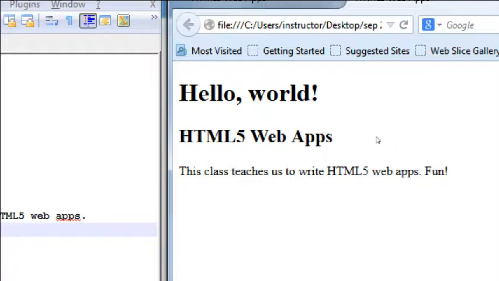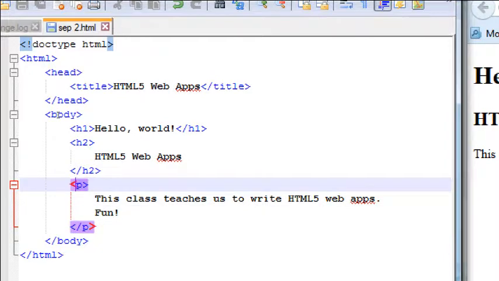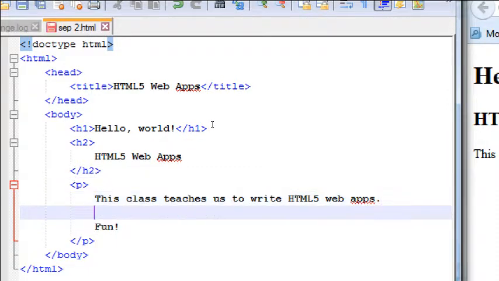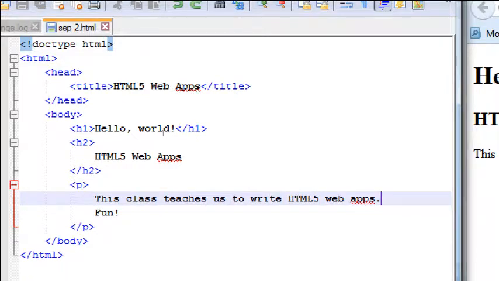Well, technically we did not make a new paragraph. We have one paragraph. Start the paragraph, end the paragraph. And even if we press enter in between, it does not make a paragraph. So even if I press enter a few times, it will not make new paragraphs or lines. We didn't mark it as a new paragraph.